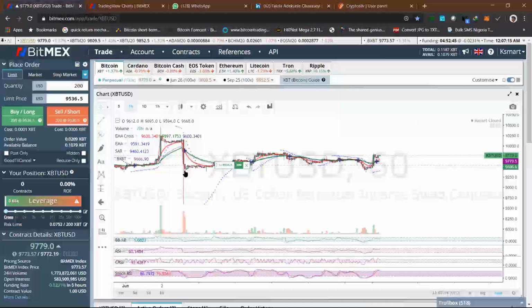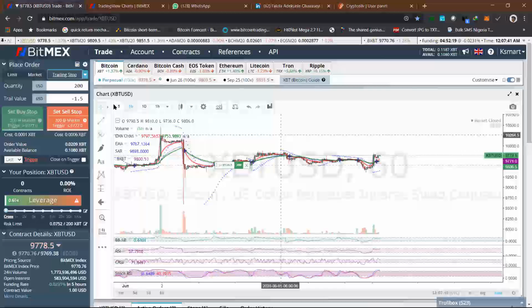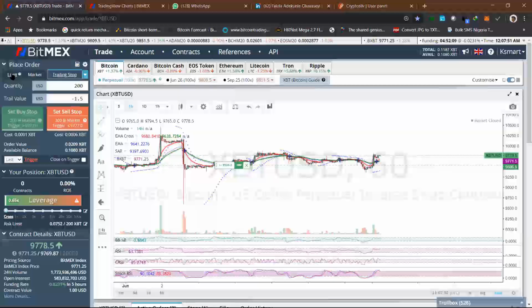Now this is on limit. If you want to use market, it means you're going to execute immediately. But I'm not using market because the fee for limit is quite lower than the fee for market. So I prefer using limit most of the time. And then when I have my trading profit, I normally use market, that is the trailing stop. I normally use the trailing stop to take my profit most of the time. Just enter the amount I want in the margin, but it's going to take it at the market rate. The fee is actually high, but I really don't care because I don't want it to go against me. I just want to be in profit all the time.